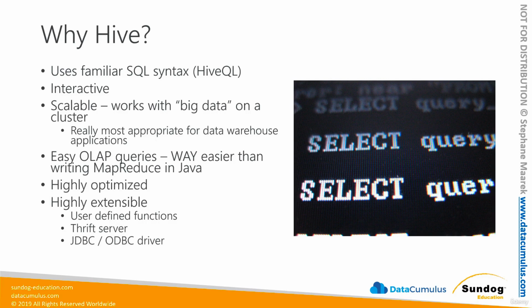Hive is obviously highly optimized, and it's also highly extensible. It offers user-defined functions, so you can extend HiveQL however you wish to, and it also exposes a Thrift server and a JDBC and ODBC driver, so external applications can communicate with Hive from outside of your cluster, analytics applications, web services, whatever you might have. Just keep in mind, though, that Hive is not really for OLTP, so you shouldn't be writing a web service that hits Hive continuously hundreds of times per second or anything like that, trying to get results back very quickly.